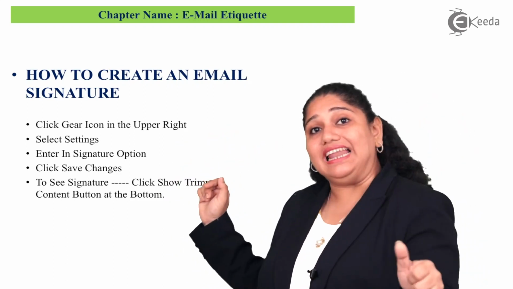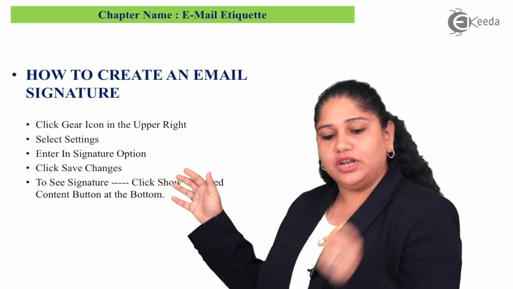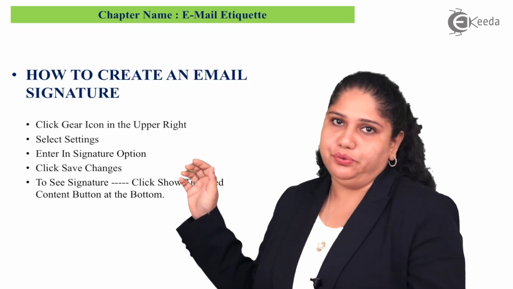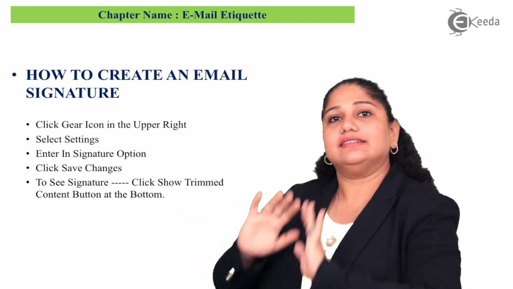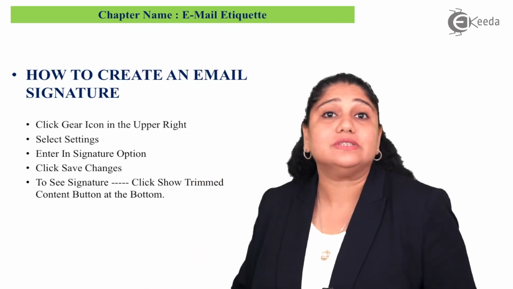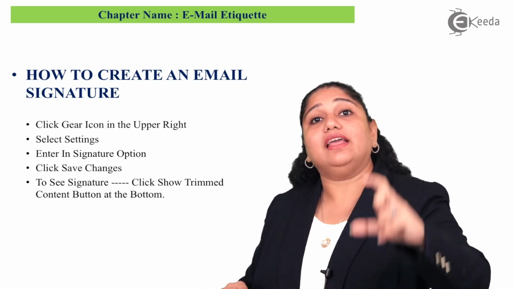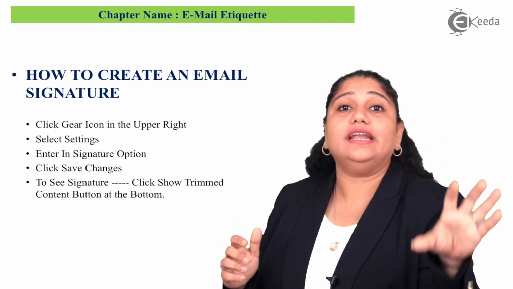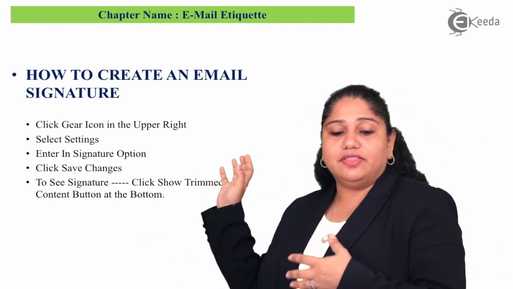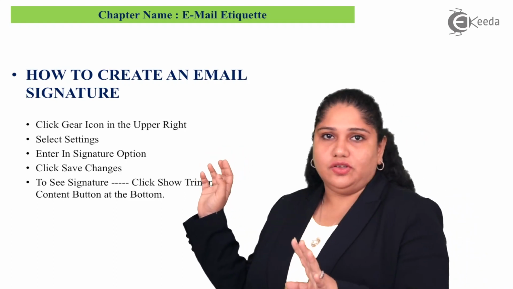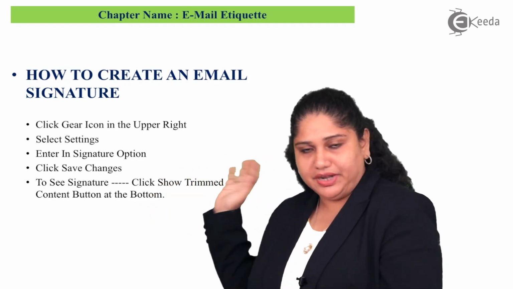Then I would click the change button if I have to change any relevant information, and I would save changes. By doing save changes, whatever you've put there gets saved as a signature in all the emails that you send. So this now comes below your mail, and it is a concrete thing which comes with every mail that you write. Okay, then signatures are separated from the rest of your message by 2 dashes, right? So whatever your message is, there are 2 dashes, and then the signature is separated by them.